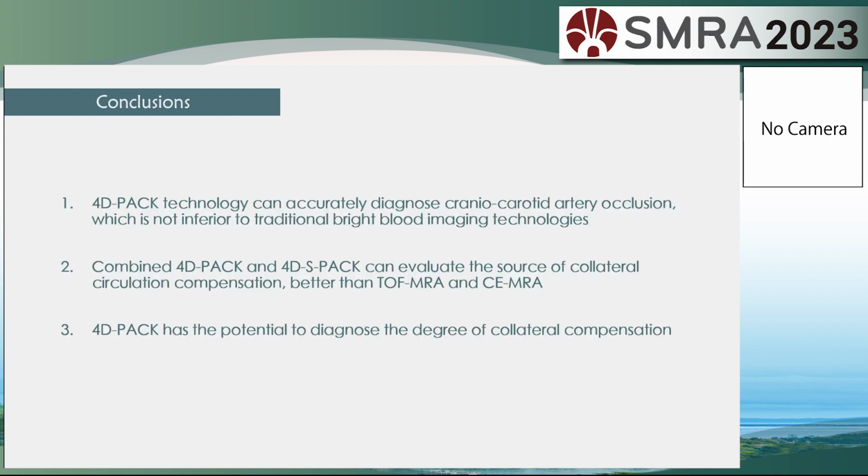Let me make a summary. 4D PEC technology can accurately diagnose cranial carotid artery occlusion, which is not inferior to traditional bright blood imaging technologies. Combined 4D PEC and 4D SPEC, mainly 4D SPEC, can evaluate the source of collateral circulation better than TOF-MRA and CMRA. 4D PEC has the potential to diagnose the degree of collateral compensation.